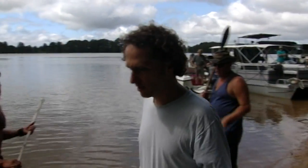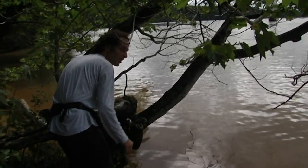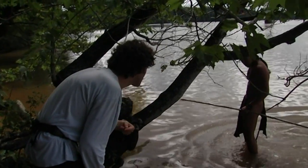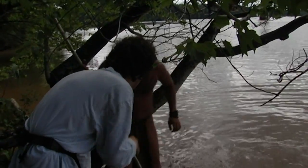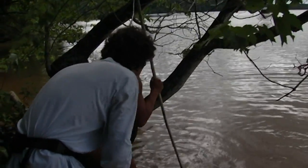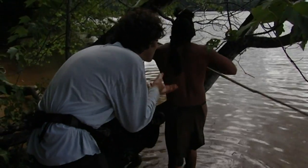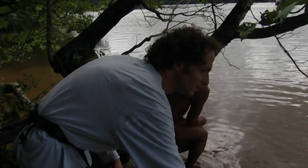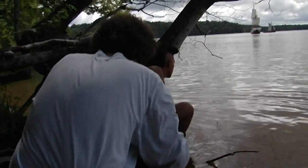Can I ask you a favor? Yes. Could you hide behind this tree as much as you can? Yes. And maybe get very low? Yes. No, hide this way. You don't want the English to see you. Oh, this way. Okay. Let's go closer to them. Get closer. Yeah, somewhere in there. And now get small. Forget about this thing. Yeah, like that. That's very cool. Okay.